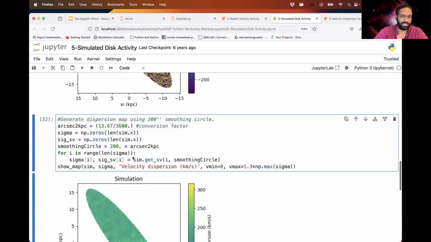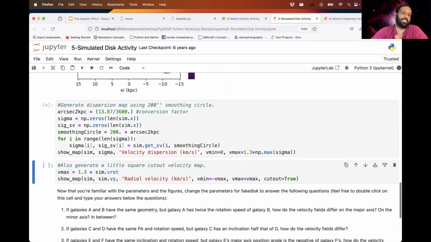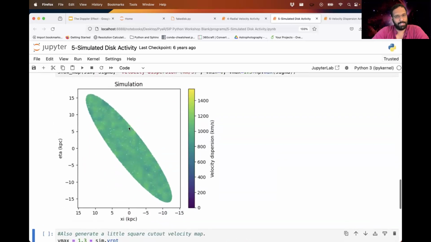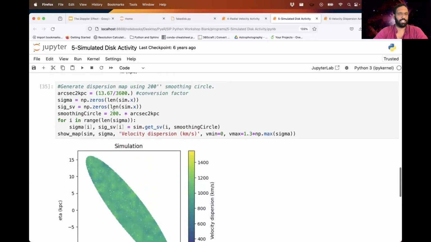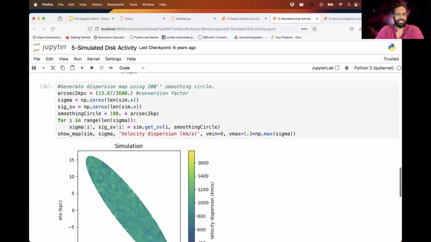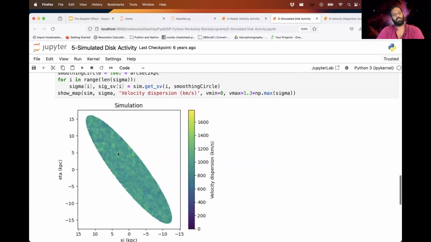And if I now create this graph, let's see how long this takes to run. Yeah, it's a lot more smaller patches around here. And I suppose if I change the region over which I was averaging, I would see different things. Yeah, right. You see a lot more variation.